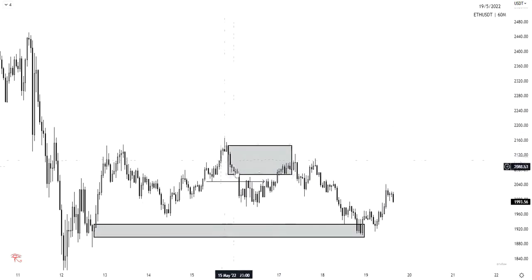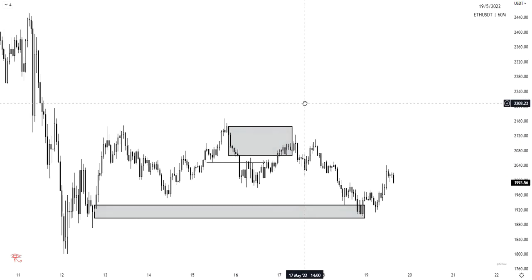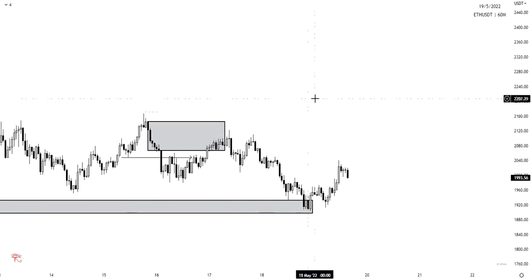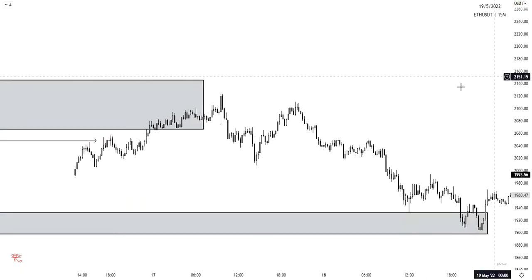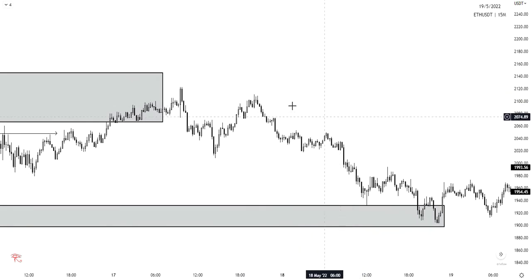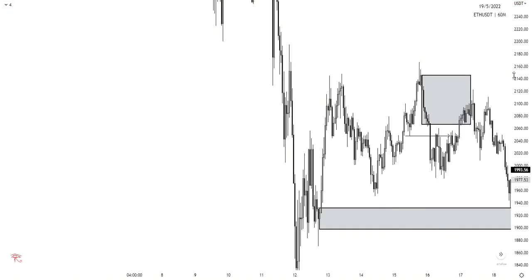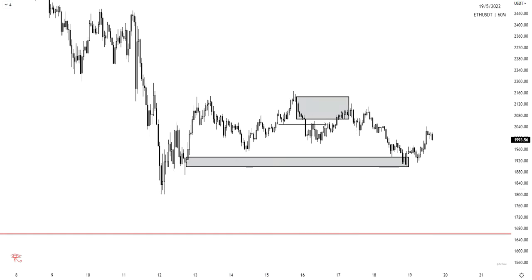So we raid liquidity to the upside, break structure to the downside. Introduce supply with the break of structure to the downside. After the liquidity raid, we break structure on the hourly, and then if we look in the 15-minute going down here, we end up getting our final 15-minute break of structure. Supply candle is formed, and continuation is followed from that. So now, looking at current price, we still know that this low right here caused a new high.